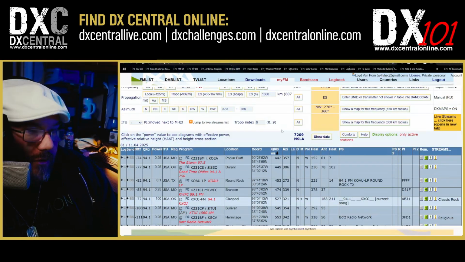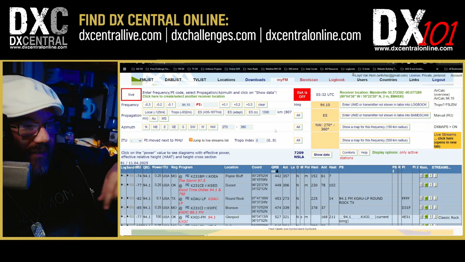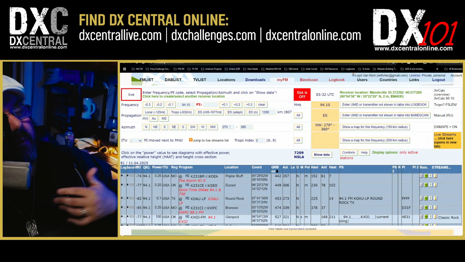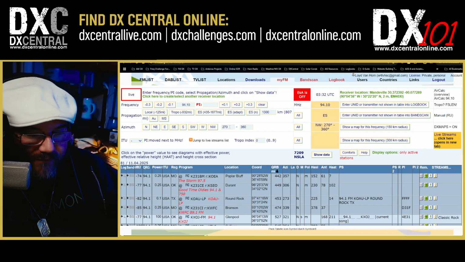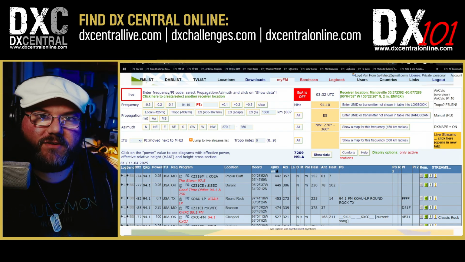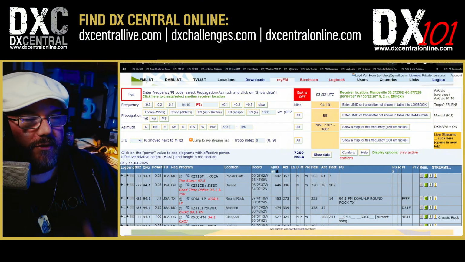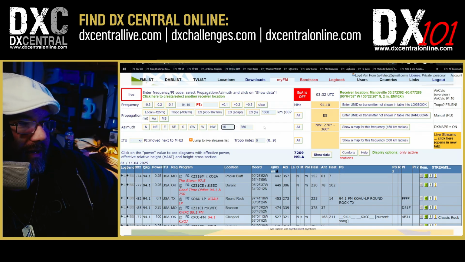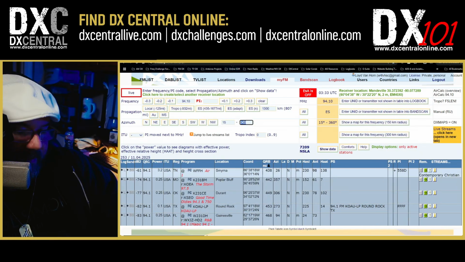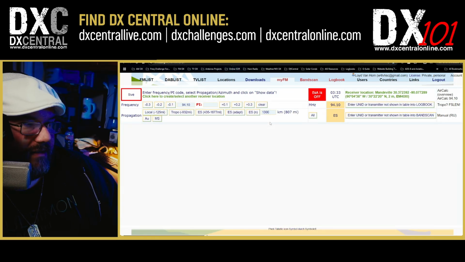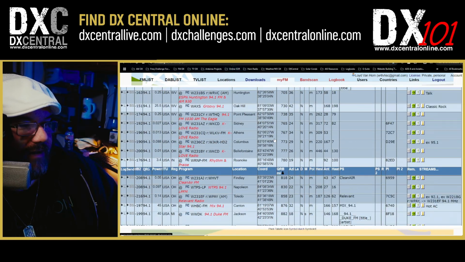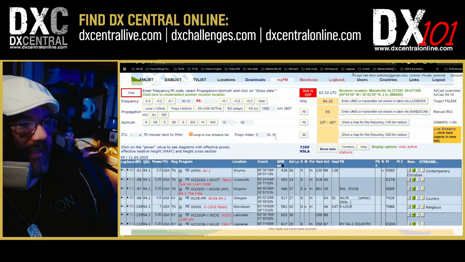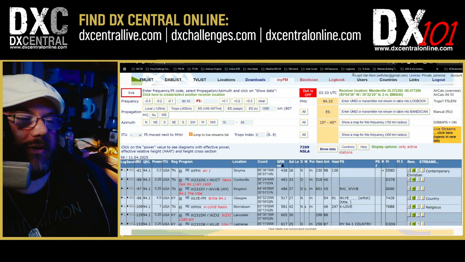You can further narrow this down, kind of filter down even further. So let's say there was an opening a few years back that was basically everything between 15 degrees and 45 degrees. It was a very tight little 30-degree window that I was hearing. So I'm going to say between 15, and then I click off, and I'm going to say 45, and then I click off. And now it's filtered down this one frequency for me, and it's only showing me stations that are in that 15 to 45 degree range.